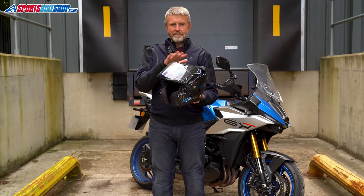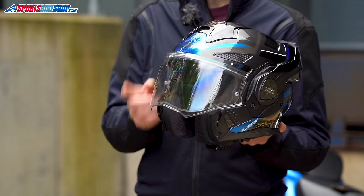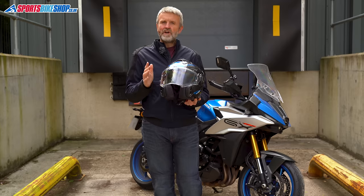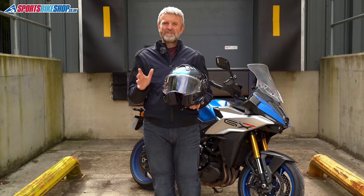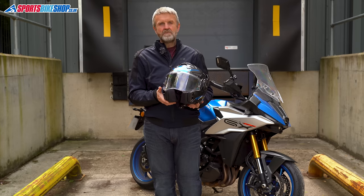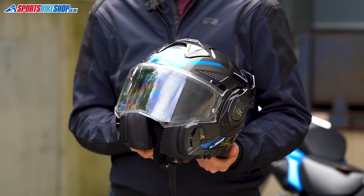And when you open a regular flip, the main visor's stuck behind the chin bar. On these, the chin bar slides over the visor, so that's back in play when the chin bar's back and you've got an open-face helmet. If you only want to open a helmet when you're stopped or if you're riding through villages, then I'd still stick with a regular flip personally. They're usually lighter and simpler and they also tend to be quieter. But for longer spells of riding with the helmet open, flip-overs like this are a good bet.